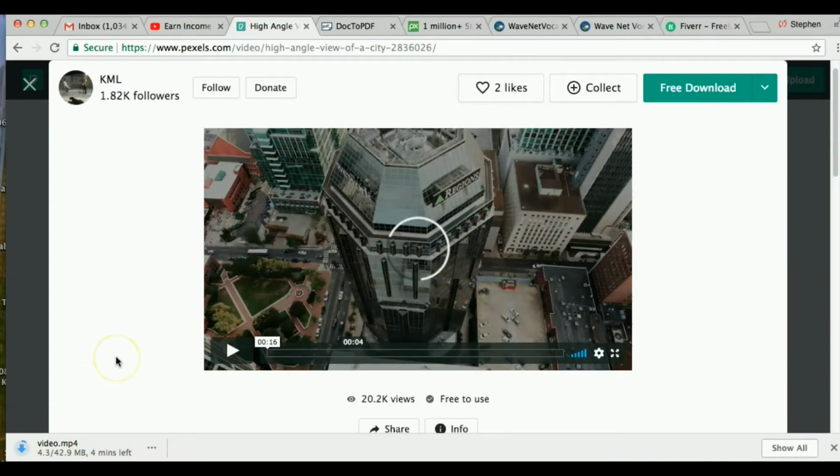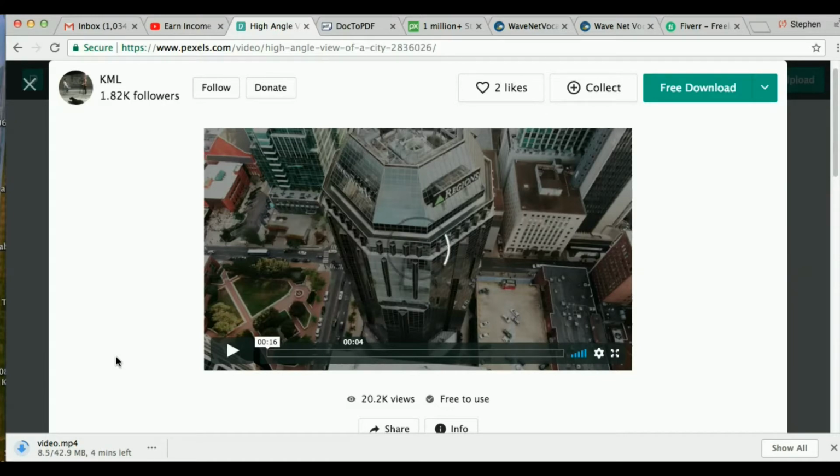Now, another thing to remember, when you're choosing your footage, you want as many scenes in your video as possible. You don't want to have a video with only 1 or 2 scenes in there. You want to have multiple scenes in there to keep people's attention. So again, I'm getting them from Pexels or Pixabay.com. So that footage is still uploading.